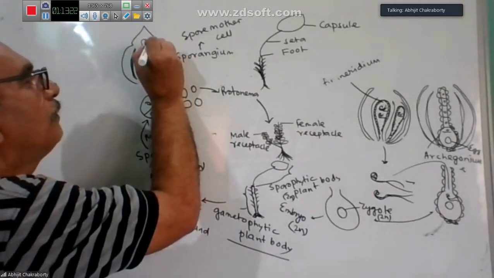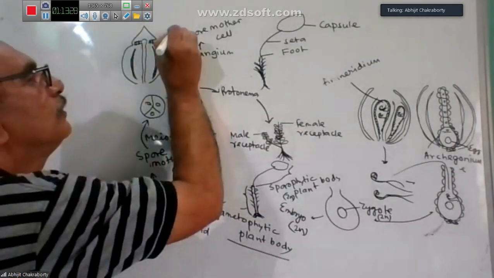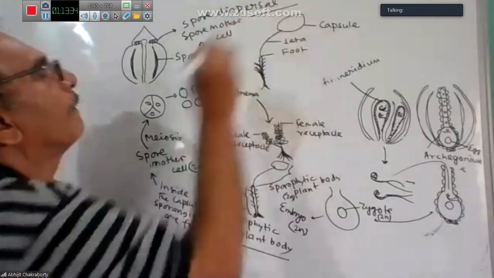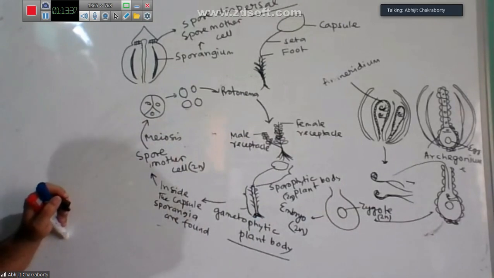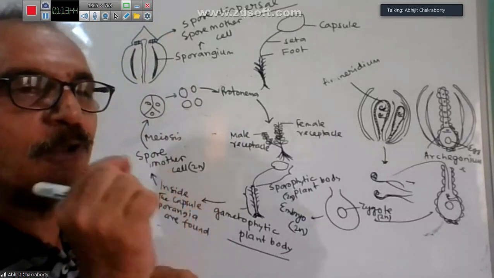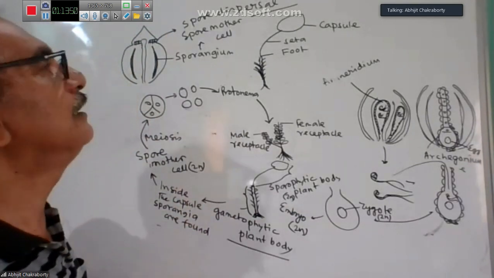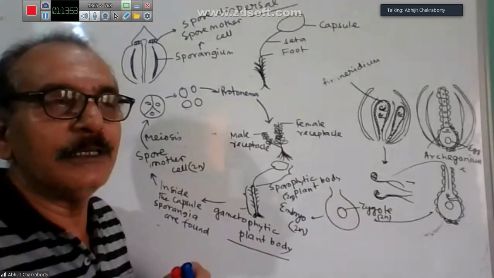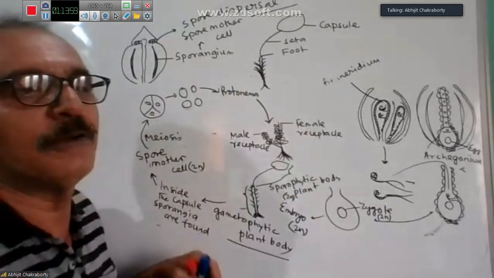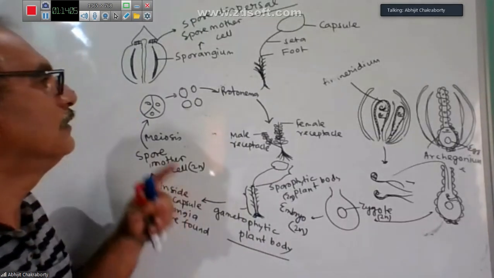You will get some peristome teeth here, a thin parenchymatous layer through which spore dispersal occurs. Spores are dispersed out through this hole developed when the capsule becomes mature. Some small pores are developed. Through these pores spores are dispersed out. And it is like that of the censer mechanism. Censer mechanism means, like when you burn incense, the way the smoke comes out, similarly spores are released out from the capsule, and such mechanism is called censer mechanism. So is it clear to you all?